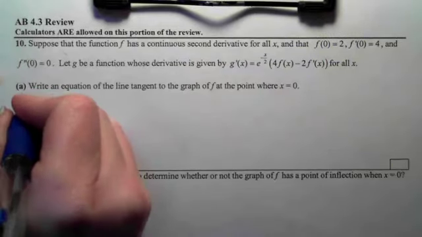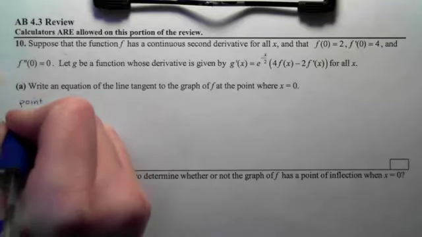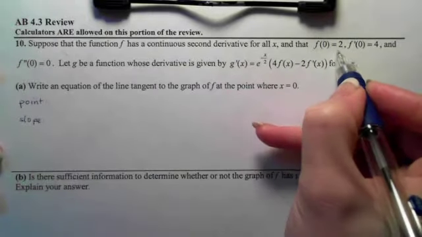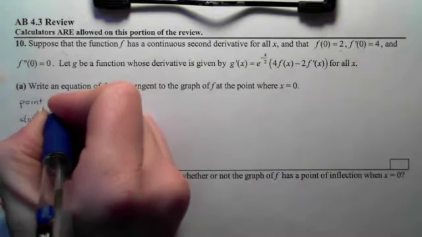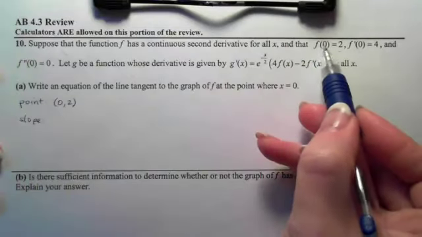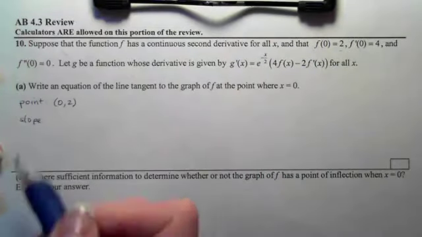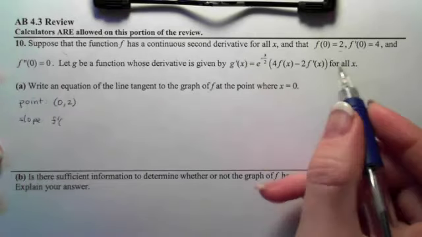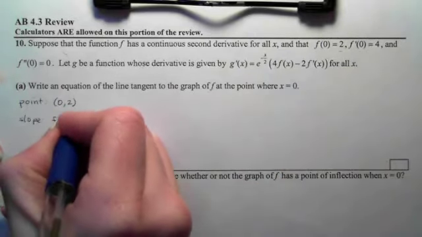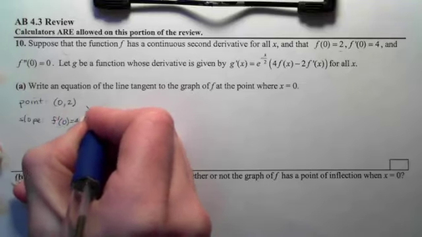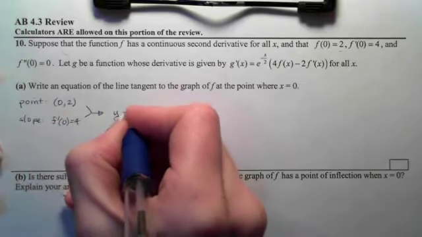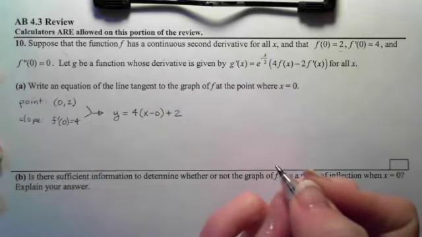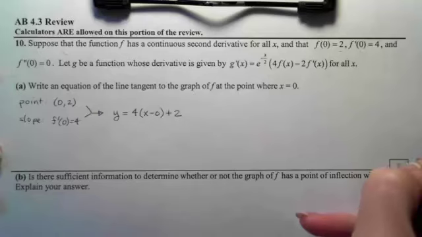So that means buried back in what's given to us, we have enough information to write down a slope and a point. So the point is given to us in disguise here as (0, 2), because when I plugged 0 into f, I got 2 out. The slope is the derivative of f evaluated at the point, so it's given to us as well. And our job is to just write the equation of the line. So that will be y equals the slope times x minus the x coordinate plus the y coordinate. You get 1 point for doing that correctly.